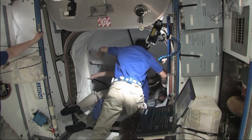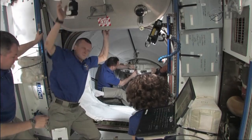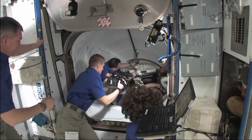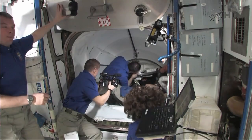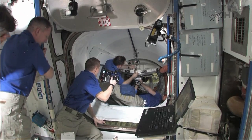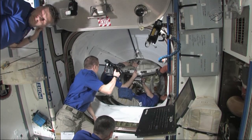This is Mission Control Houston. We're back with live coverage of the events on orbit. This, however, happens to be a replay of some high definition television that was downlinked — it's in the process of being downlinked from the International Space Station. Today's arrival of the Space Shuttle Endeavour crew to the International Space Station. These are the views from the Space Station side as the hatches are opened and the International Space Station's Expedition 27 crew welcomes the STS-134 crew of Endeavour into the larger confines of the International Space Station. Again, this is some video that's being downlinked currently by Katie Coleman, one of the flight engineers on the International Space Station.